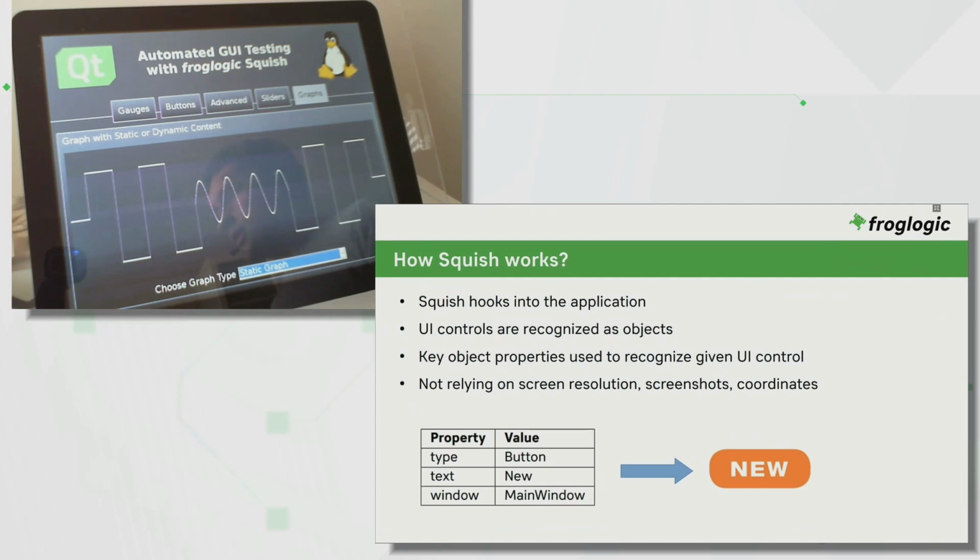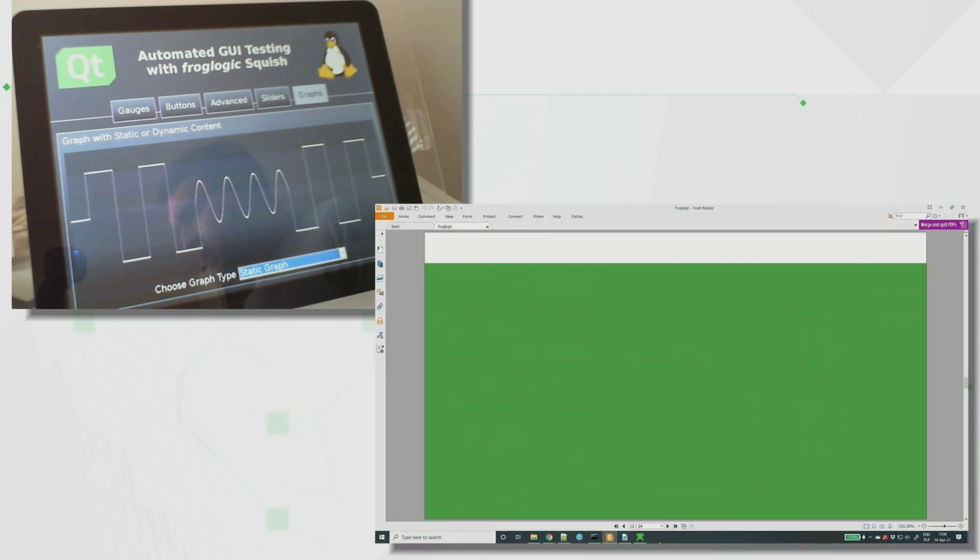It's important and powerful that we are not relying on screen resolution, screenshots or coordinates. So when a button you click in a test script changes its looks or location, your test script will continue working without any problems. So knowing that, let's go back to the Squish IDE.